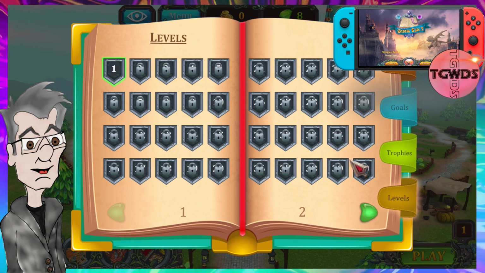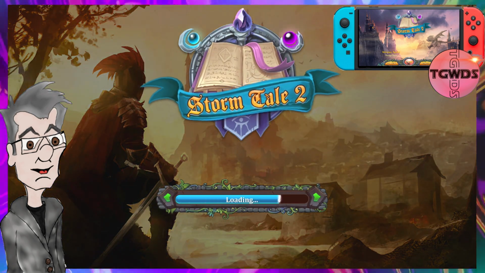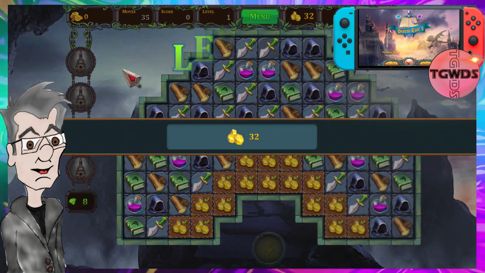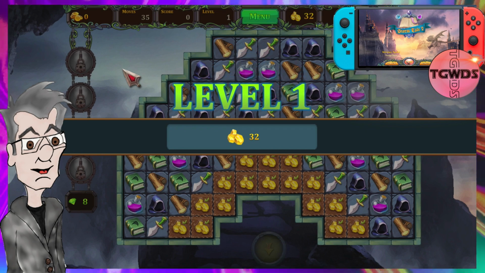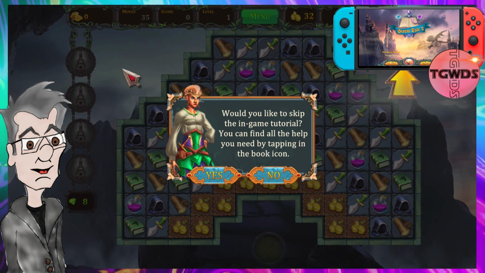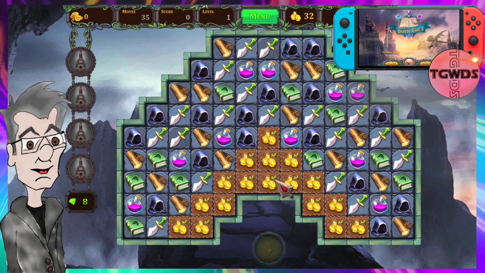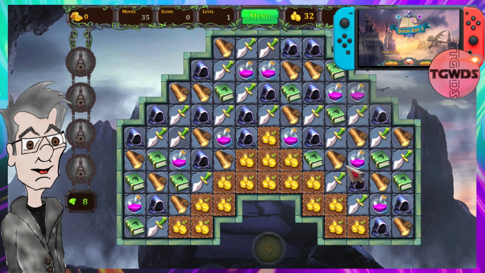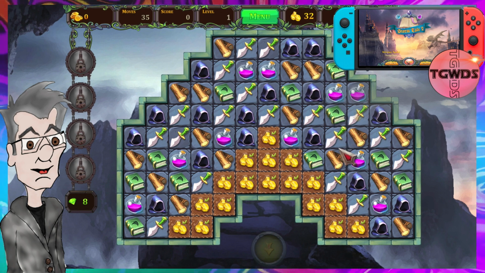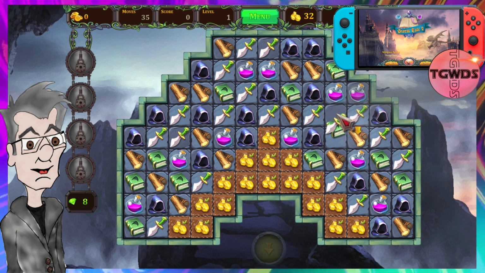So you come in here, you go to levels, you move up there. When you're actually in what is the game, here it is. It is a simple matching game. Oh. Yes, skip the tutorial. So, in this case, I have to come up with 32 woods. That's a lot of wood. That is really a lot of wood.